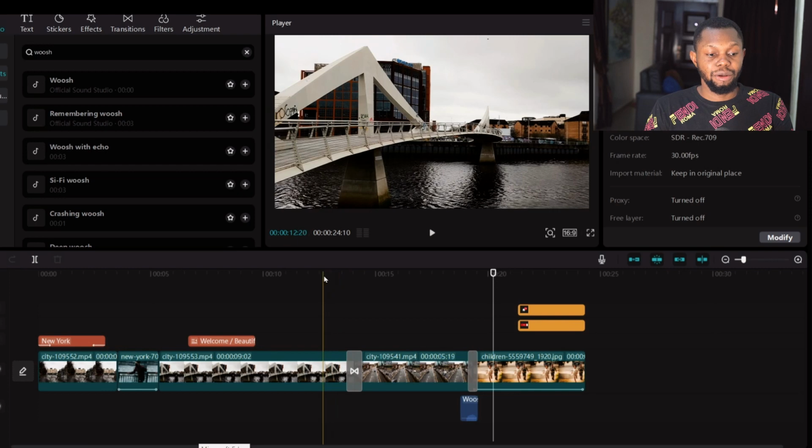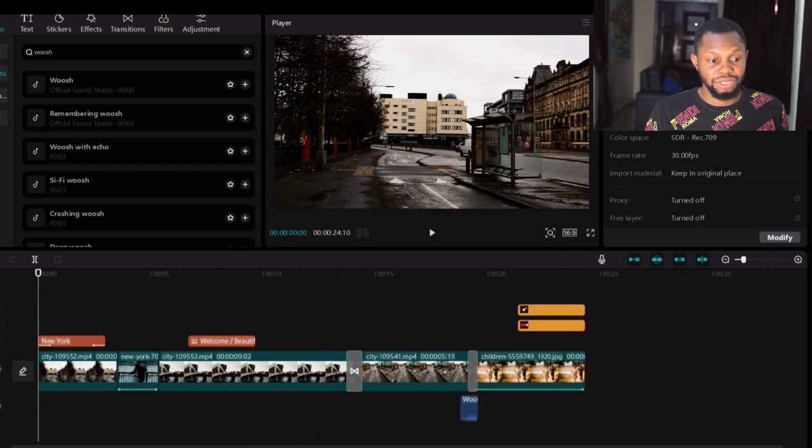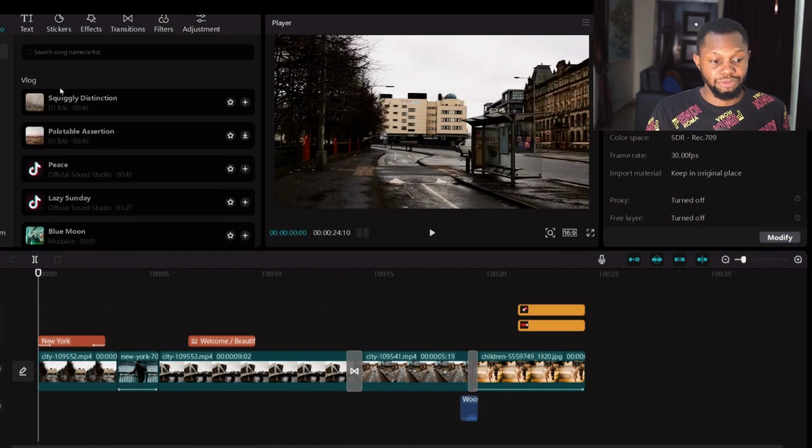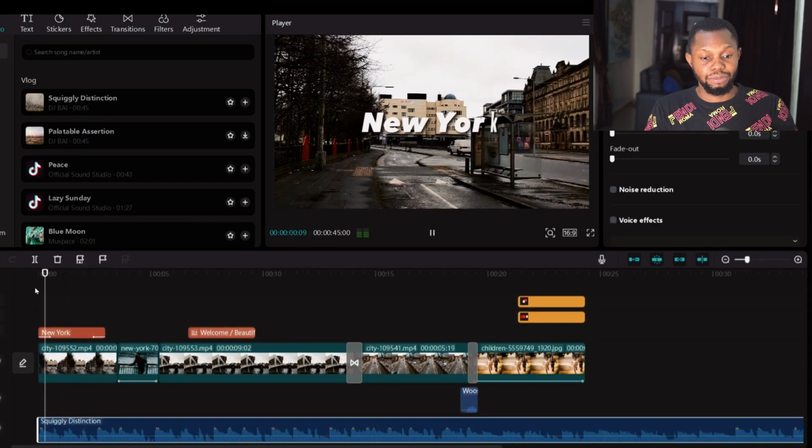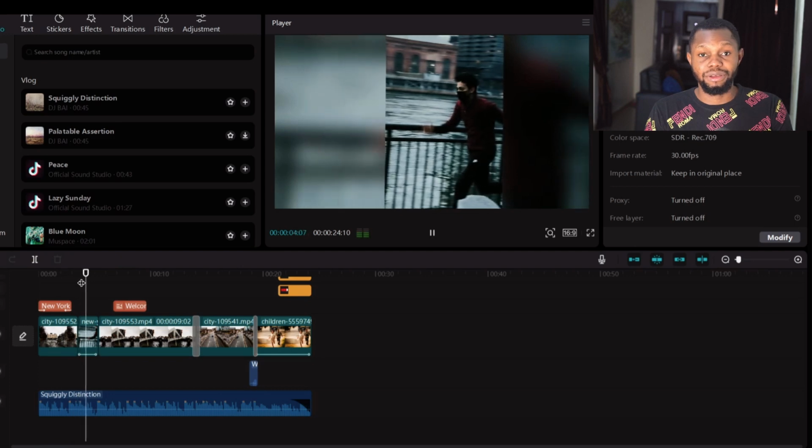Now, no video is good without music. CapCut has different options for music here. You can use one of the default musics for your track, but this is good if you're producing personal stuff that you're not going to use on YouTube. CapCut music, some of them come with copyright issues.